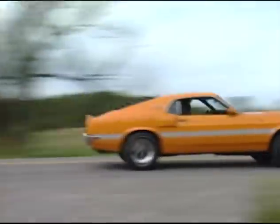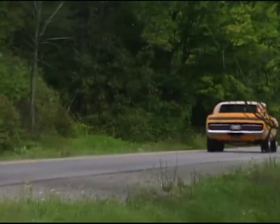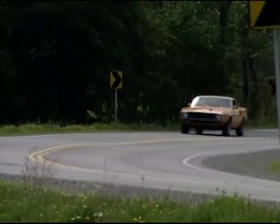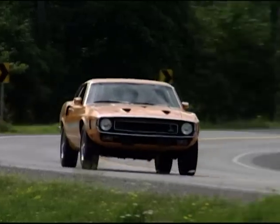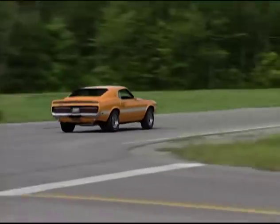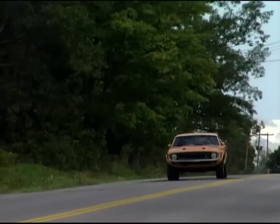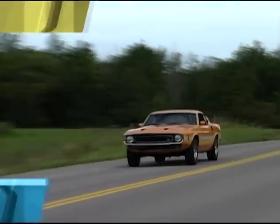Now, as far as braking goes, you've got the disc brakes up front, the small drums in the back, but what's really going to hurt this car in braking and handling is the fact that it weighs so much. It's 3,800 pounds. Even though it's got a fiberglass hood, fiberglass fenders, and the deck lid out back, it's got a lot of extra creature comforts in the roll bar, and the interior is pretty plush. It's not a lightweight car.